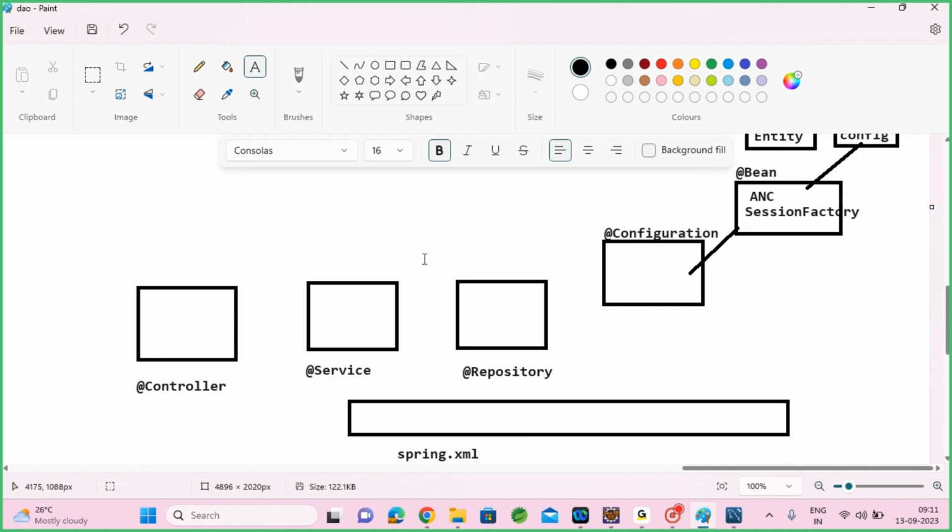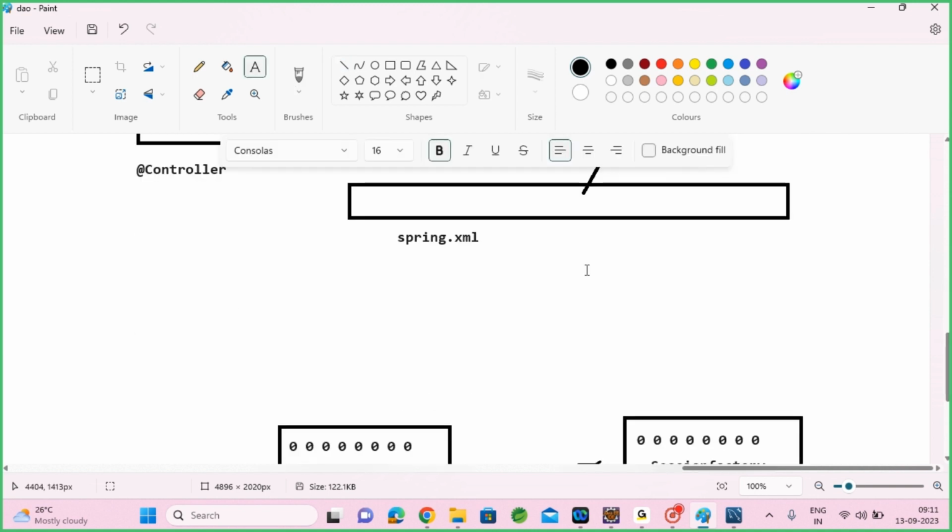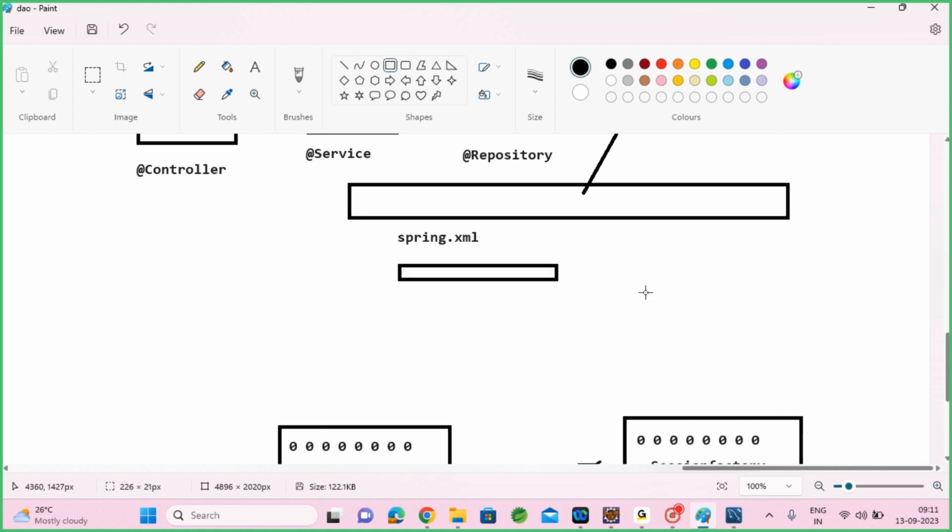So first, as a first step, it will call configuration when you start your IOC.